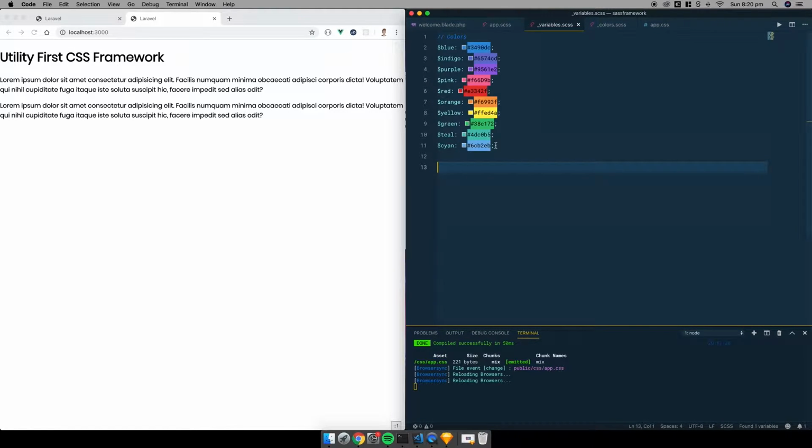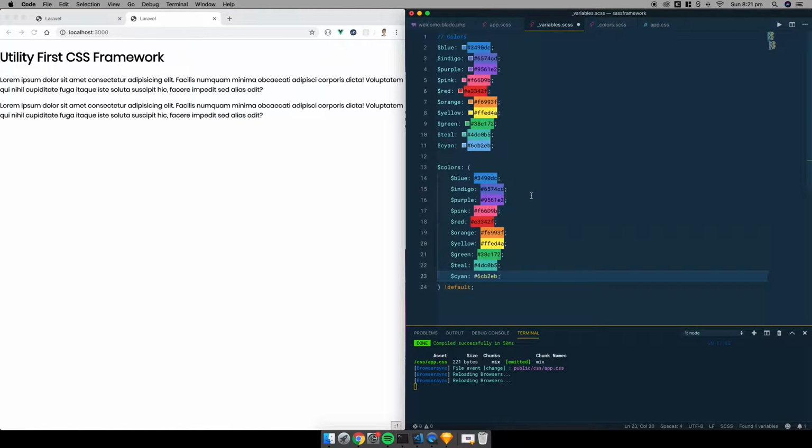So the first thing I need to do is get all of these colors into a map so I can loop over them. So I'll say colors, and set that up as a map. And I'll be a good developer and make that a default map so it can be overwritten by users in the future. I'm just going to copy this and paste all of those colors into our map. And go through and select all the lines, and with a little bit of magic, I should just be able to clean this up. Okay, so if I just go like this now, there we go. Alright, so I've got all those colors mapped now.